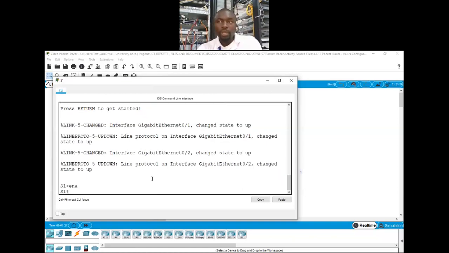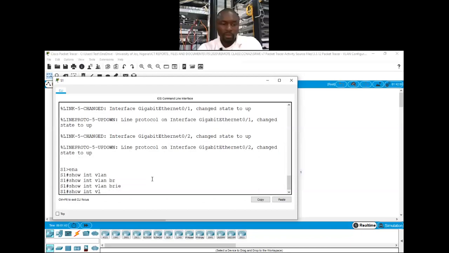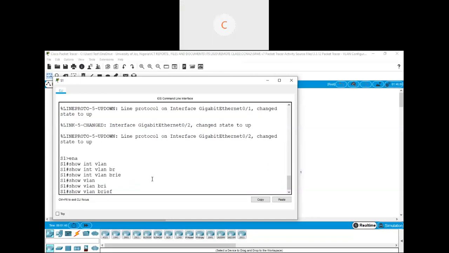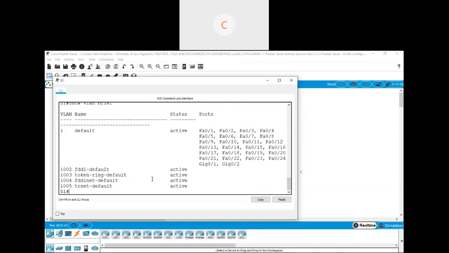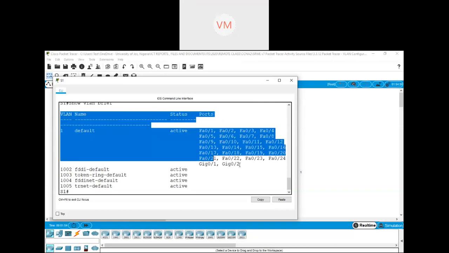Then we say show VLAN brief. If we do show VLAN brief, this is the default.